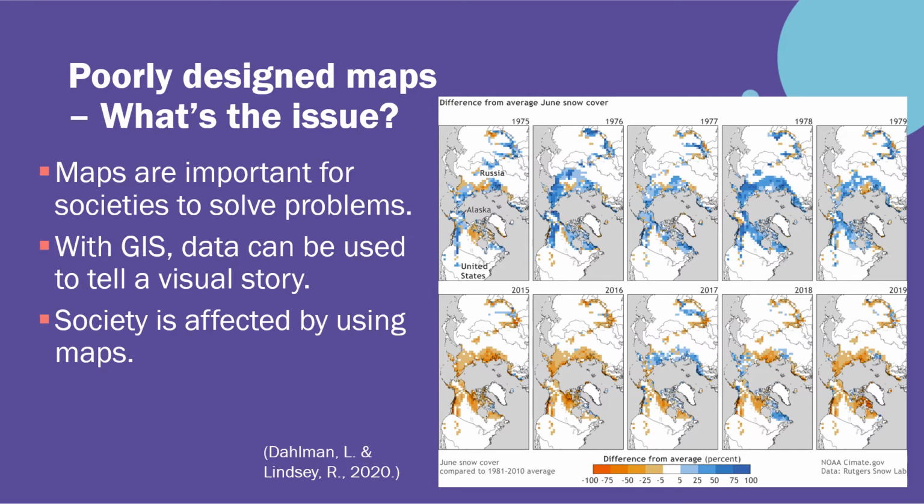Following the data, you can see that the difference in snow cover continues to decline, a possible effect of climate change. With the making of proper maps, issues connected to climate change can be visually presented and societies can come together in order to strategize a plan to tackle the issues at hand.